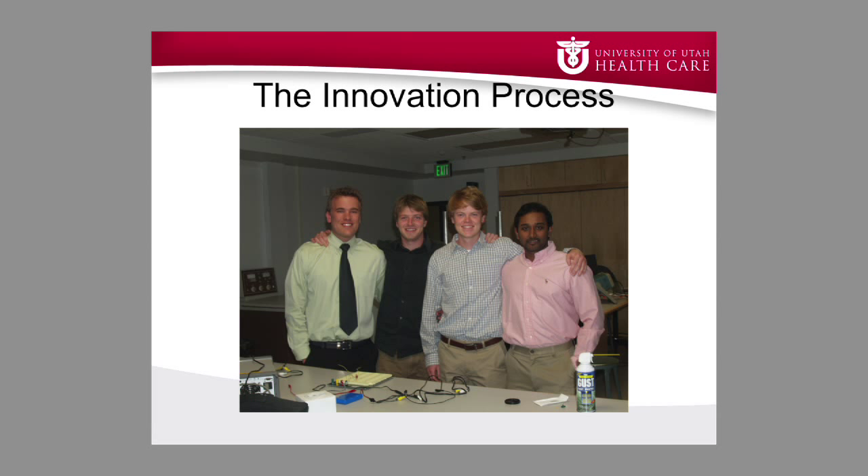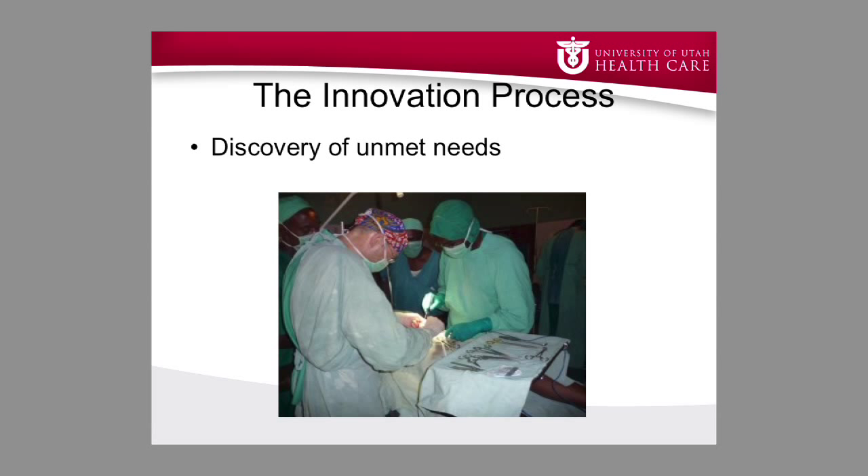What I want to do is give you a story about how you can implement this — how it's been done here in a very short time frame for very little money by one of our BioInnovate teams. This is Nick, Zach, Garrett, and Saurav — a team composed of MBA students, medical students, and engineering students who come together to learn the innovation process. These guys are great humanitarians who really wanted to see how they could address a big need in a third world country. They realized that laparoscopic surgery is not available or at least not sustainable in the majority of developing countries.